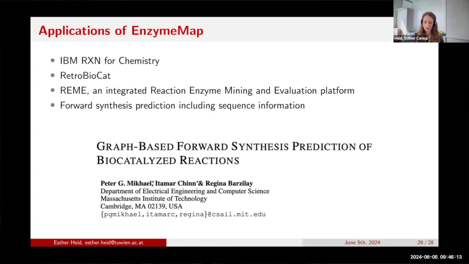And the second aspect is, of course, if you want to find only the literature precedents with this, then if you do 5 steps, the accuracy will be super low. But it will give you a lot of suggestions of what to try. And what we envision is that an experimenter would then use this in an iterative way, similar to what I shared on the screen with, for example, IBM or RetroBioCat, to interactively expand the nodes and then select, okay, this is promising. This is something that we can do in our lab. This is something that I can also find an enzyme for, and then expand that node or highlight the nodes that are most promising. And we don't have a fully automated way to do this yet.